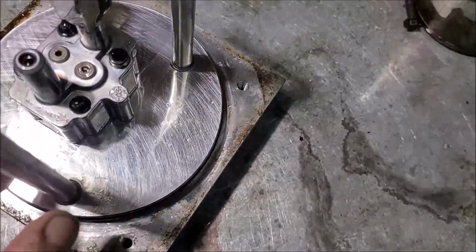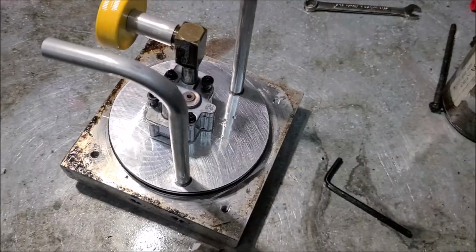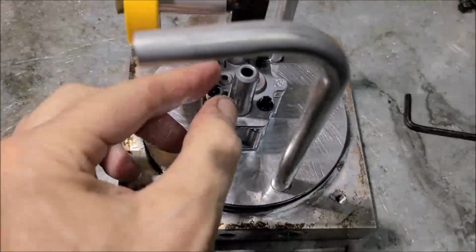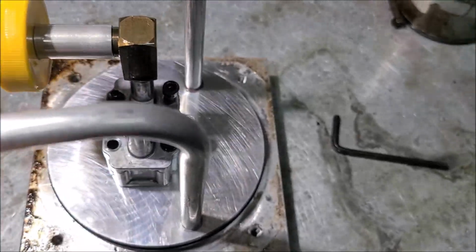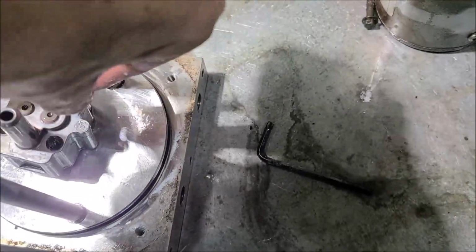All right, so we got that figured out. So now let's find out what kind of tools we need to get this pump dissected. Okay, so easy enough. 5/16 Allen wrench is what you need. Take these two screws out and go around here. Alright, that releases the pump from the housing.